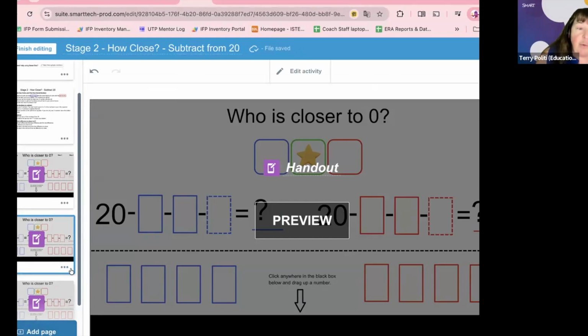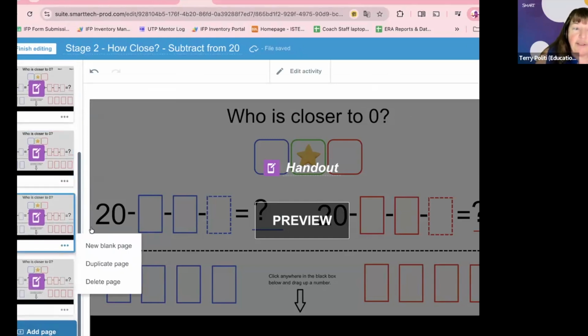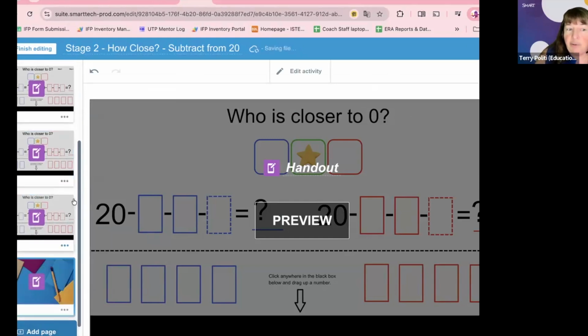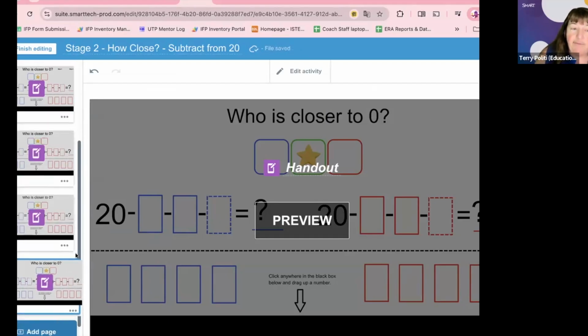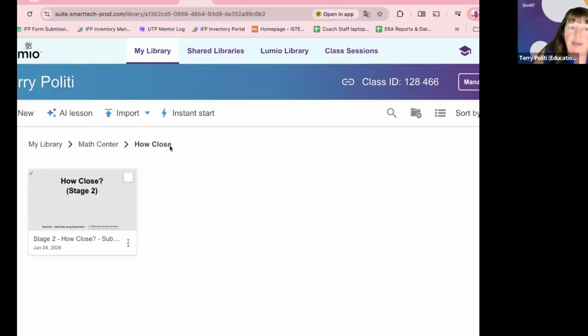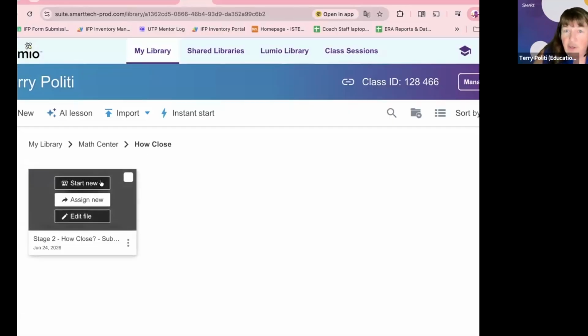But if you needed a few more, you could easily duplicate a page. But if you're going to duplicate a page, don't put them right underneath each other. Just mix them up again where you put them before you hit assign. But for the most part, we have games that will last for a long period of time, depending on which one. All right, and that's how you can see the data. You can do some quick edits, especially to the first pages, before you make your assignment, and you're good to go.